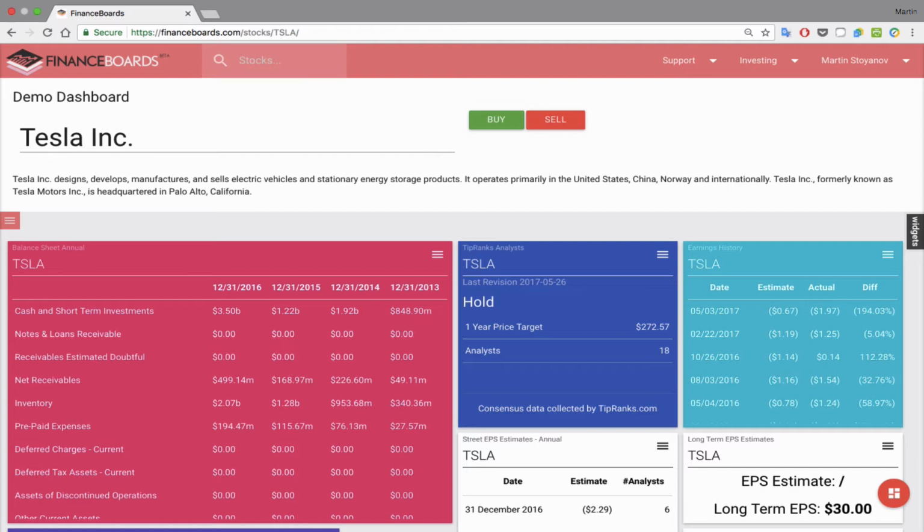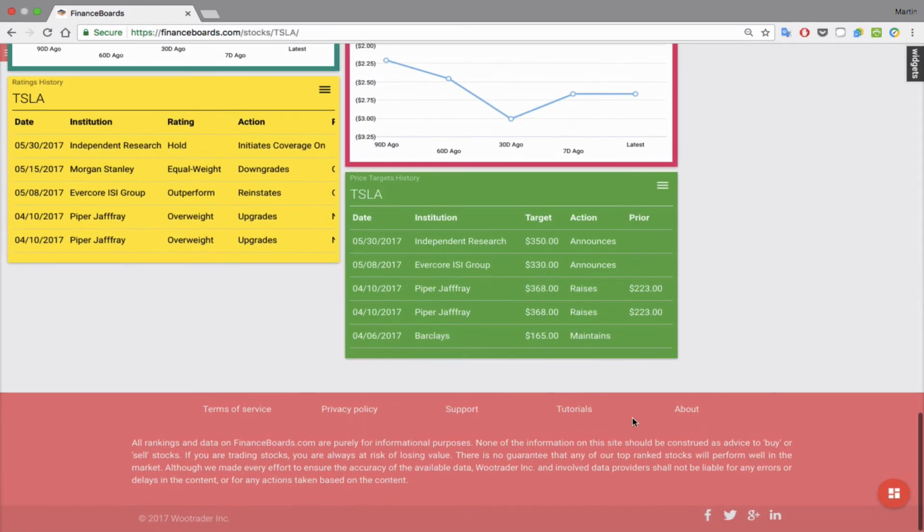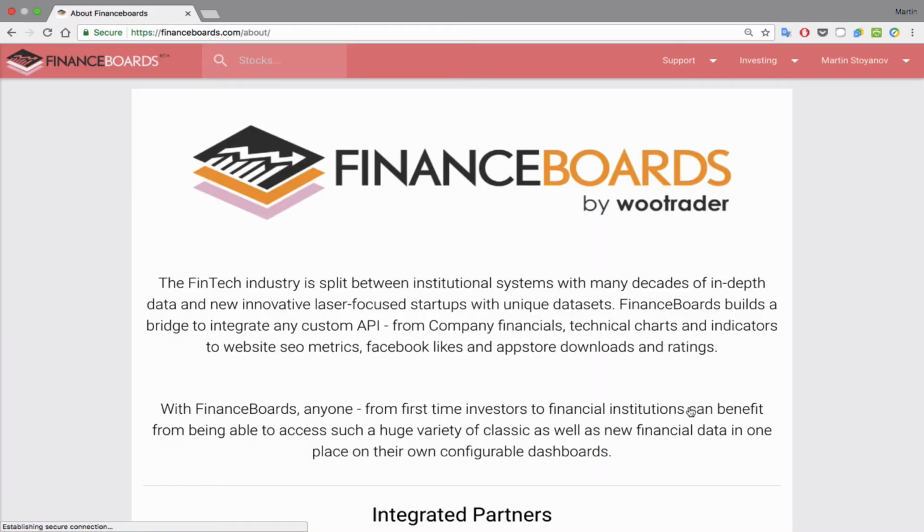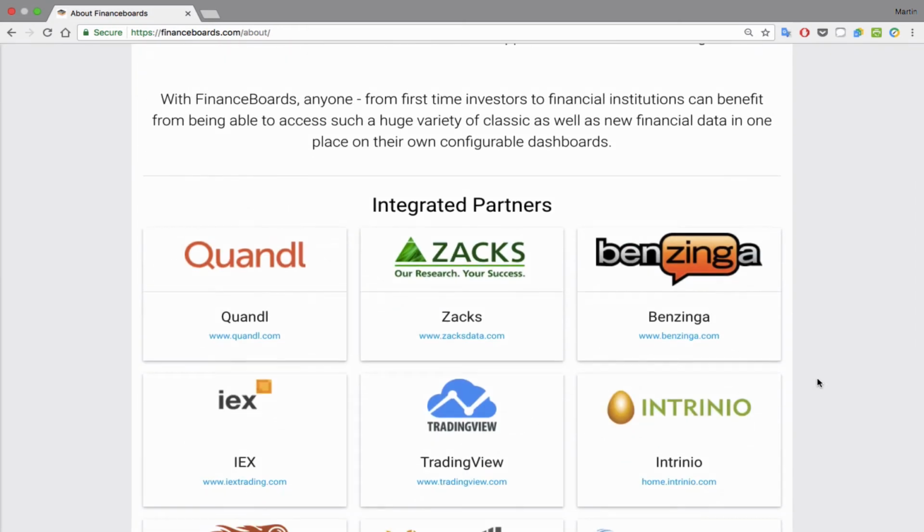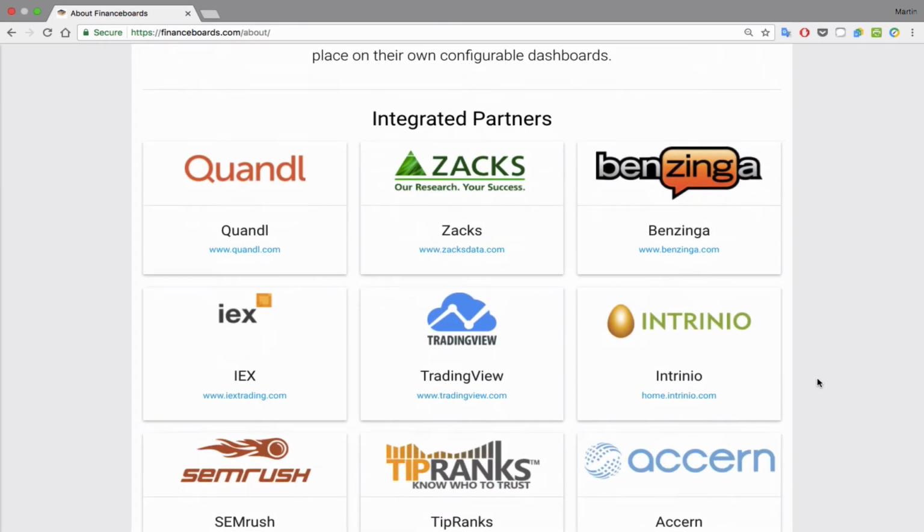So that more or less goes over the dashboards part of FinanceBoards. Before we go into the predictive analytics, I'll just show you a few things. So as you can see, for our widgets, we have lots and lots of different data. If we go to the bottom here and click on the About page, we can see our integrated partners. Just show you them quickly.